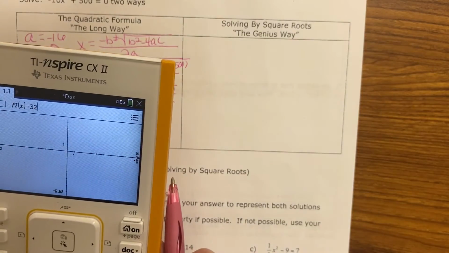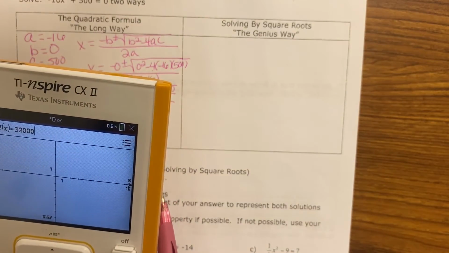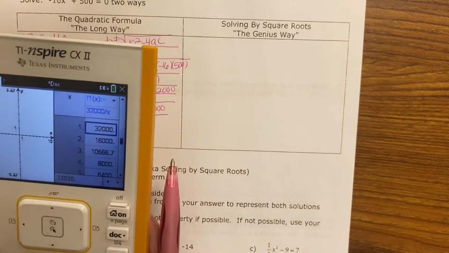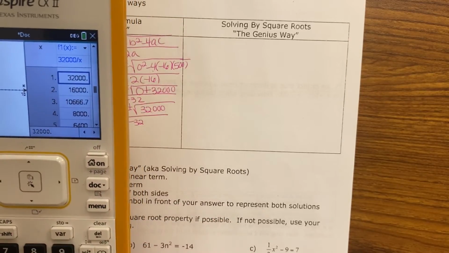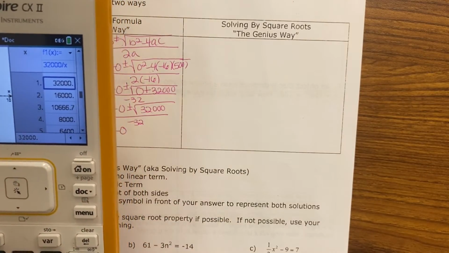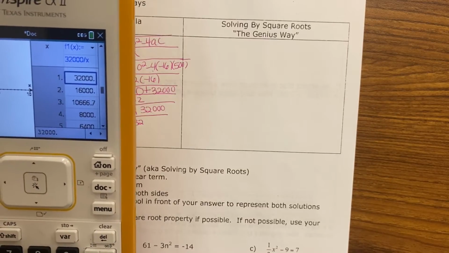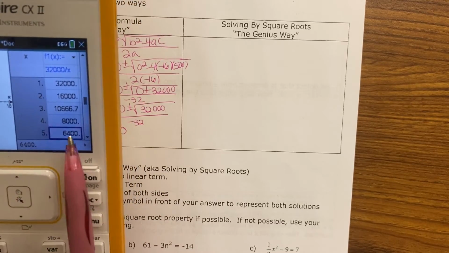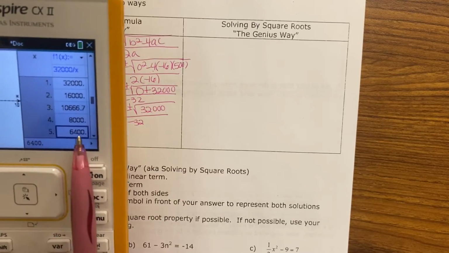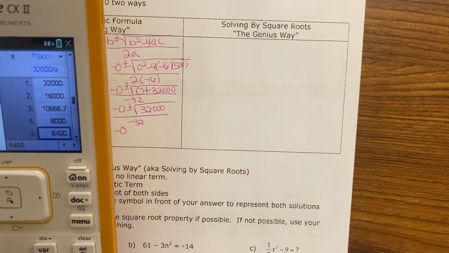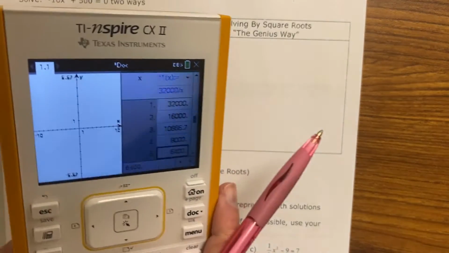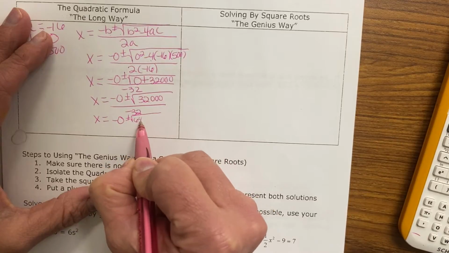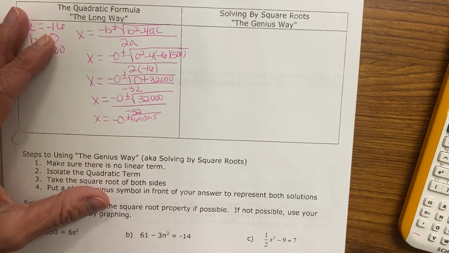you'll do 32,000, divide that by x, and then we're looking for Control T, and then we're looking for these values right here to see what is the biggest perfect square that will go into each one of those. Let's see what you can find. I know 6,400 is going to be a perfect square, and so 6,400 times 5 is what I'm going to end up with. If I rewrite that, it is plus or minus the square root of 6,400 times 5, take the square root of each one of those.